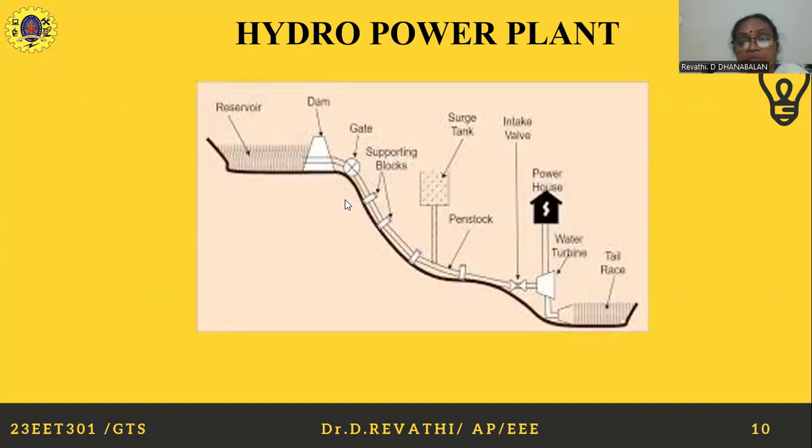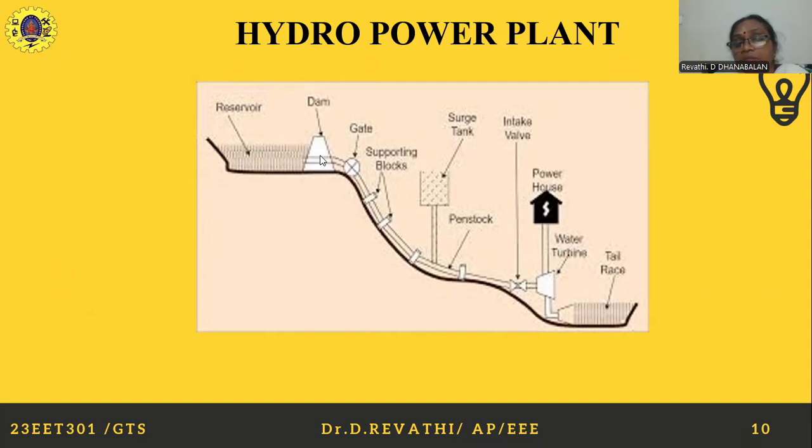See this diagram also. Here one more thing is available. The surge tank is also shown in the last picture, and the penstock and valve are used before the turbine, as shown in this diagram. The reservoir, as I told you, stores a huge, sufficient amount of water, and through the dam we flow the water to the turbine. The turbine converts it into mechanical energy, and the mechanical energy is converted into electrical energy through the generator.